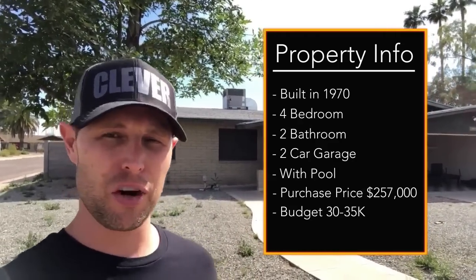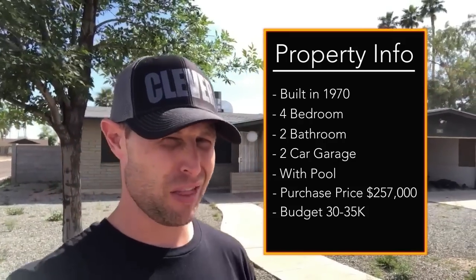We're gonna put about $30,000 in the property, maybe $35,000, and we're gonna try and push the comps up because we're gonna enclose the laundry room. I'm gonna walk you inside in a second, but we're gonna enclose the laundry room to add some square footage. Hopefully that adds value with a full remodel. It's only, what is this right now, Bryant? 1,600 square foot? 1,669 square feet before enclosing the laundry room.